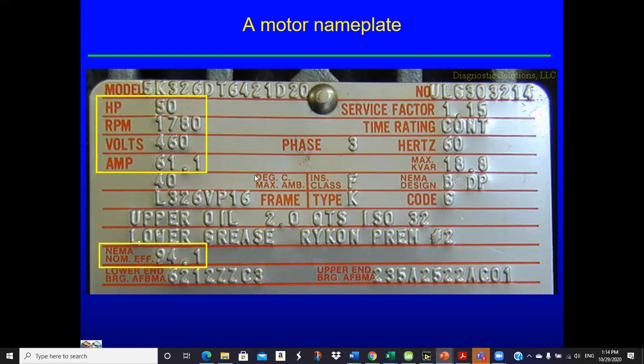What, 40 degrees C, maximum ambient temperature. What is that in real degrees? I don't know, 40 times 1.8 equals this plus 32. 104 degrees Fahrenheit is the maximum environment that pump's supposed to operate in continuously. So if you're operating that thing in like an air compressor room or something, and it's 110 degrees in the summer, you're going to shorten that motor life. It's above the rated ambient. Heat kills motors. The fastest way to destroy a motor is let it operate in too warm a condition.